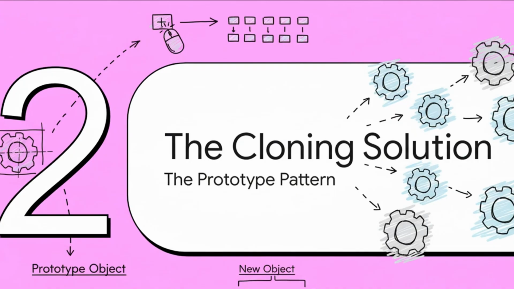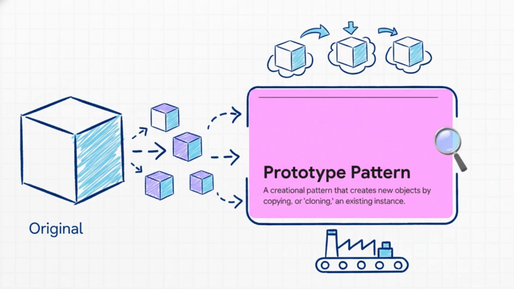So, what's the alternative to this whole expensive process? Well, instead of building from scratch, we're going to start cloning. And this is where the prototype pattern really comes in and just changes the game completely. At its core, the prototype pattern is just beautifully simple. It's what we call a creational pattern, which just means it's all about how we make objects. Its main job? To create new objects, not by using a constructor, but by copying an existing object, the prototype.